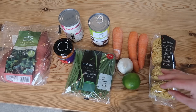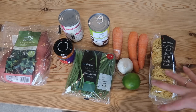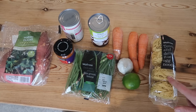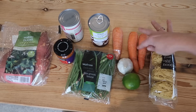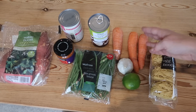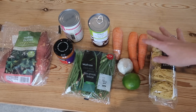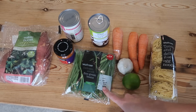Right, so this pile here is actually to make 2 separate meals. So the one is going to be a vegan ramen curry. So I've got some egg noodles here, and then I'm just going to put in loads of different veggies. If I've got some peppers left over, I'll also put those in. You are meant to put some mushrooms in here as well, but the boys aren't that keen on mushrooms, so instead I've substituted it with some runner beans.